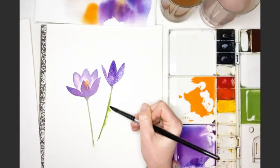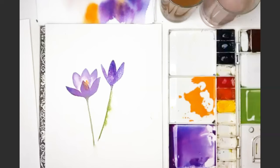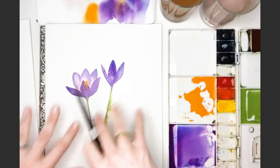and kind of spreads out. And I love creating some of this softness, some of this blendiness. You can even tilt your paper and encourage it to spread, so it creates that blurred edge on purpose. And then again, I'm just going to blur and soften the bottom of this as well. So again, I'm just going to wet the paper below the bottom of the stem and then wiggle my brush up and touch the green. And that just softens that edge. So then when we go in to add our leaves later, it'll be all nice and soft and look like we painted that part at the same time.